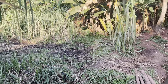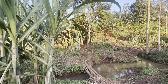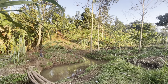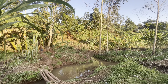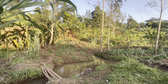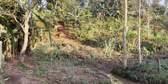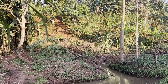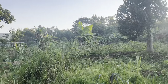Just before we proceed, someone came to fetch water or fish — quick look! Children can fish in these swamps to get tiny fish for cooking, as we shall see when heading back. I wondered what he was using it for when I asked, but he was lost in his own busy world. The nearest well for cleaner water is far from here, as we shall see in the village walk. So it's no surprise this stream water will be fetched for domestic use — especially for washing clothes and animals drinking, and perhaps sometimes cooking. But people will try as much as possible to get well water, as they usually don't need to boil it for drinking.